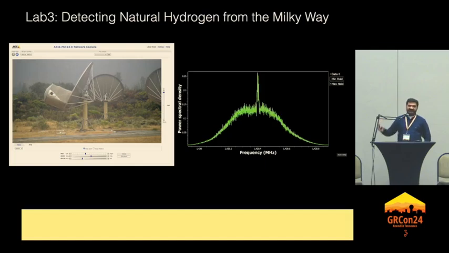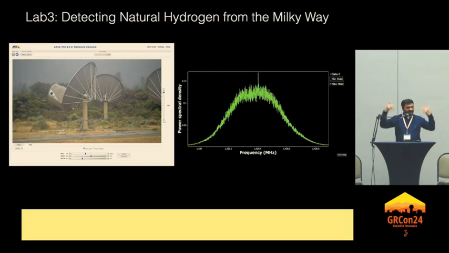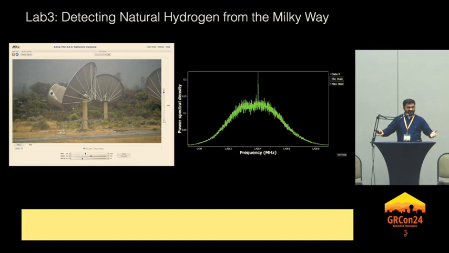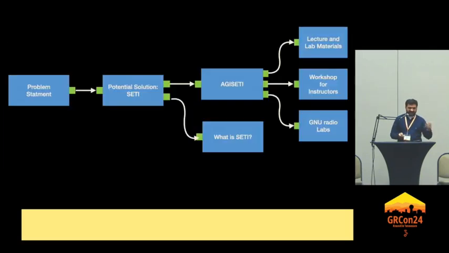And that's fascinating for students to really see that for the first time, as if you're looking through a telescope with your eye. This is a radio telescope. It's actually letting you see the universe, letting you see the distribution of hydrogen in our Milky Way. So this lab was also very popular, and we were able to conduct this with our community colleges. So that's, I think, about all I had to speak.